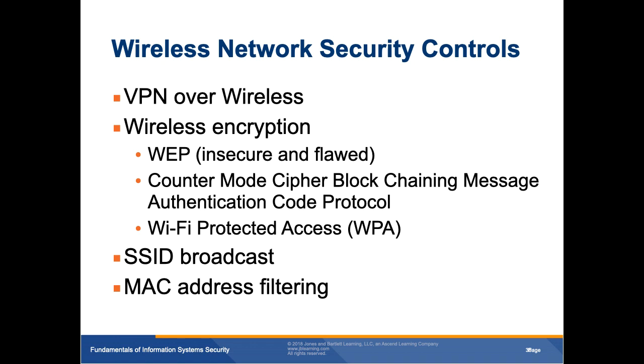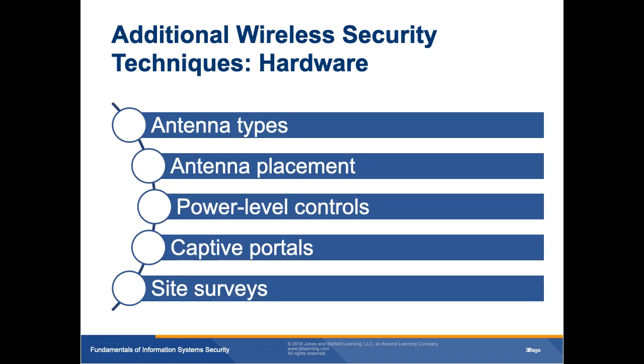Some devices can work with that, some don't work well with that either, so your mileage may vary. And then you can even have MAC address filtering, so that only certain MAC addresses are able to connect to the wireless access point. But if you have more than 5 or 10 devices, this might become very hard to manage. And if you get a new device and your old device is broken and you only let one device have access, you'll have to reset everything to be able to get access.